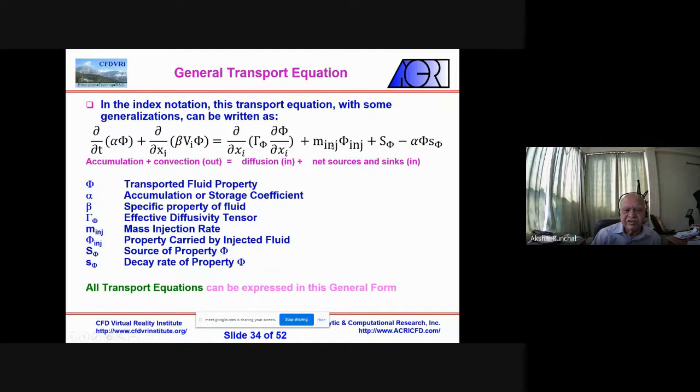So this is a little more general in the sources. Otherwise these terms are identical. This equation in a general form was first Spalding's concept that all transport equations, heat and mass flow, can be represented by this one single equation. So we didn't have to write the code for each different thing. We wrote the code to solve this equation, and then we can do heat flow, mass flow, and momentum flow.